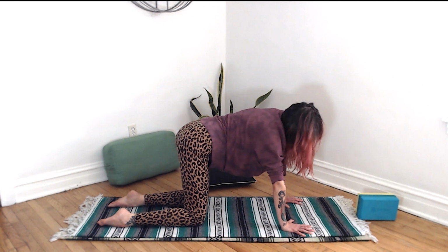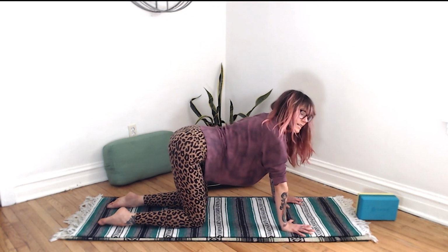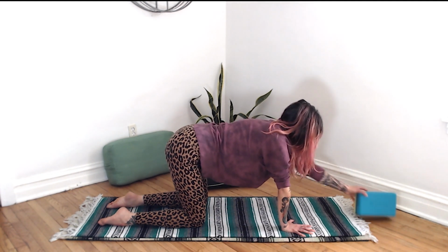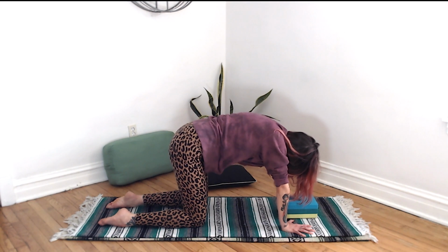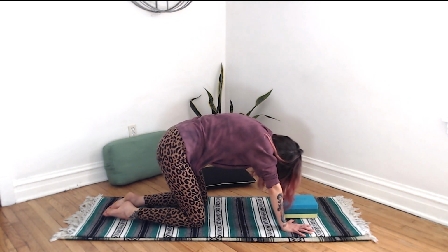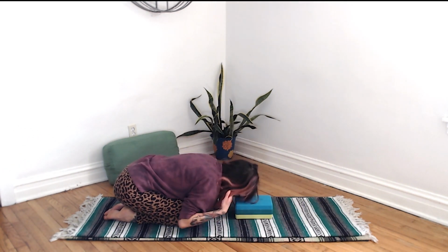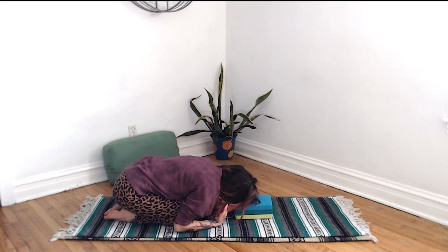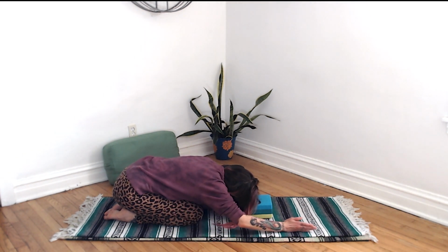And then from here, when you feel like you're in a good place, we'll take the block and slide it in here on its lowest setting probably. And let's sit back into child's pose. So taking the toes together, the knees can be slightly apart, but we're not trying to take a wide-legged child's pose here. We'll come down and rest the forehead onto the block. So we do it this way. And the spine is kind of in one straight alignment.